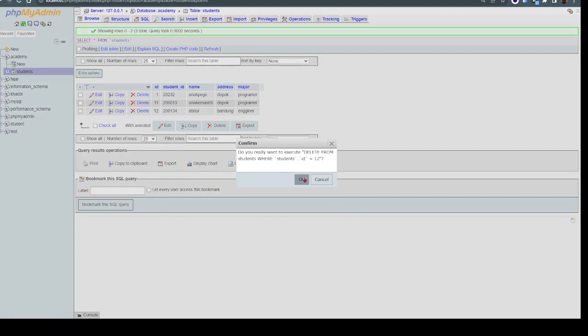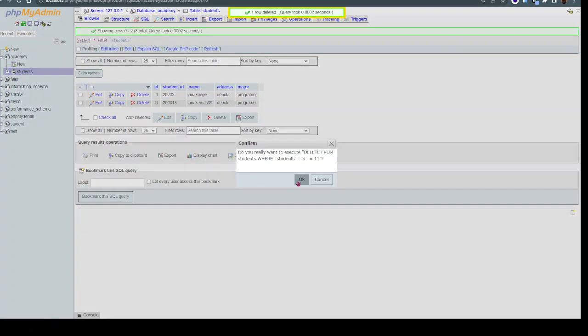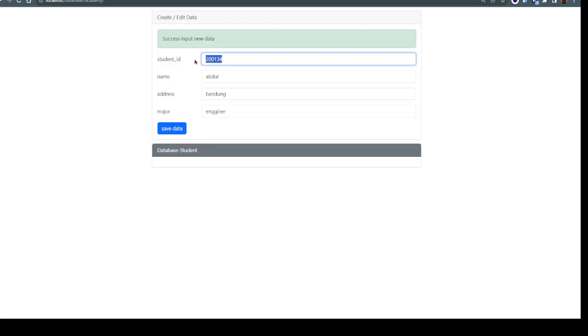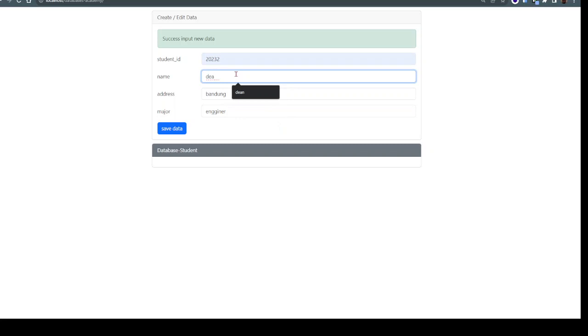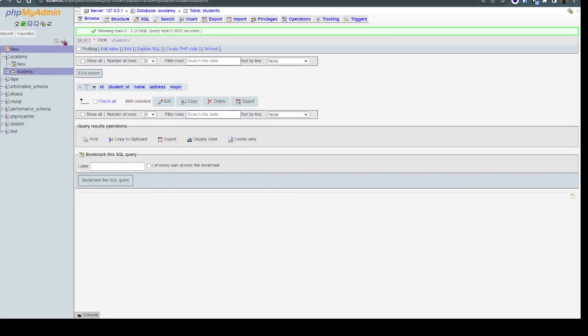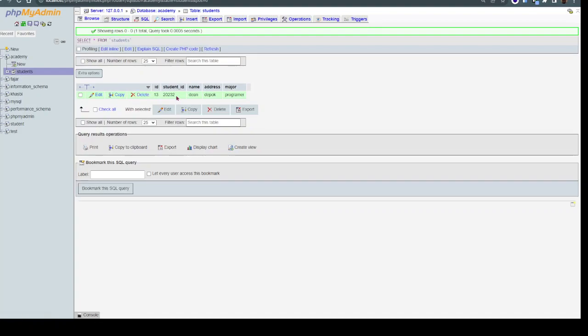If we delete it, we can delete it, right? This is just an example as we have now, so we can insert it again. Then in here, can I refresh? This is the name, then the address, Depok, programmer.